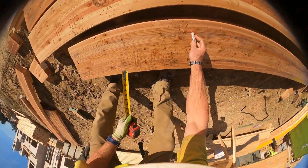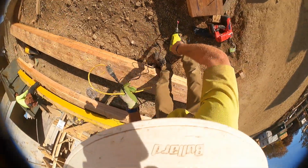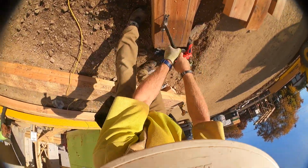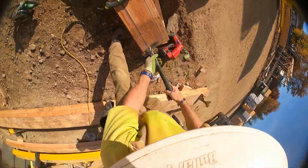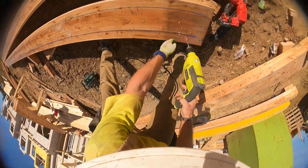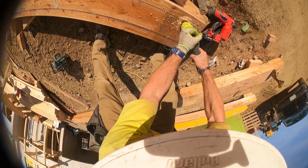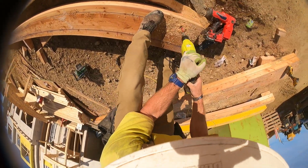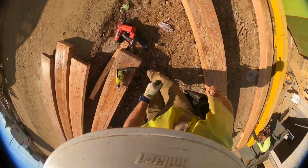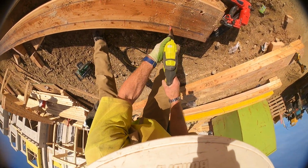Now you kind of get it. Don't need that in my tire. Okay. You're gonna have to play with this because it gets jammed up with the sawdust. So I'll start drilling him there and I'll finish them off with this guy. If I start with this guy, it just gets jammed. So I kind of got to loosen him up with the auger bit.